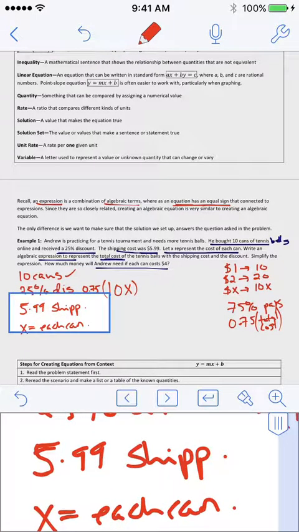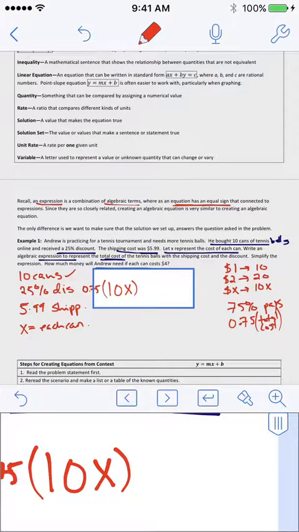Now, as we talked about before, shipping costs usually come after discounts, which suck. So they're usually pretty constant, right? They're pretty constant at the end. And because they're pretty constant, they're going to be our constant. So this is going to be our constant, that plus $5.99 for shipping. Alrighty, and we have our expression.